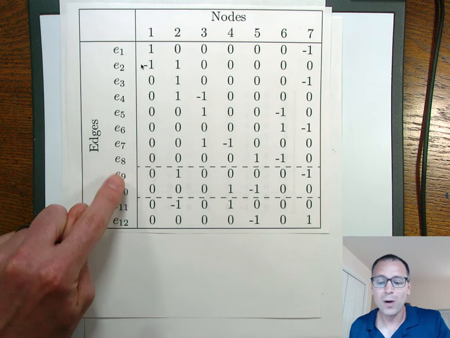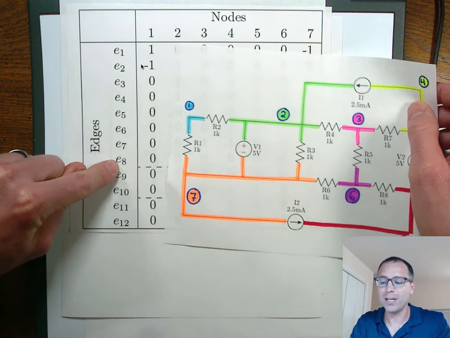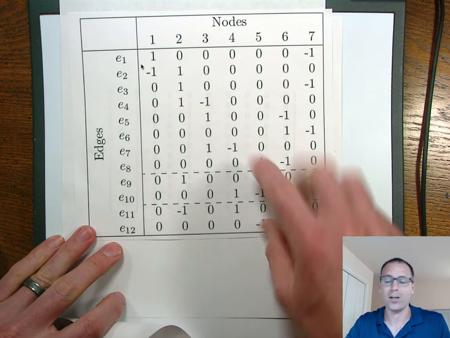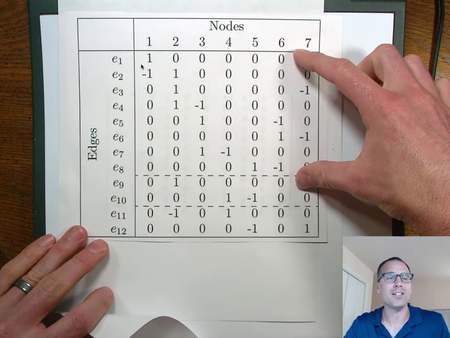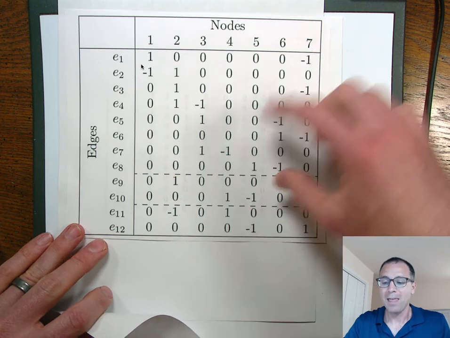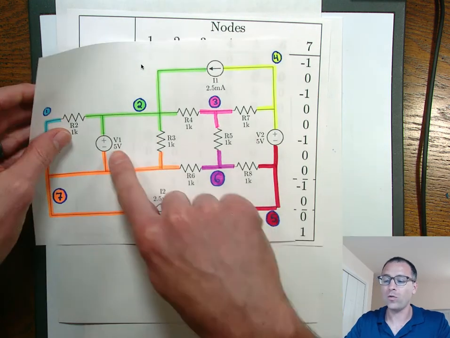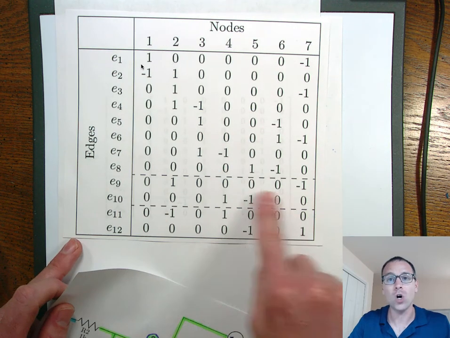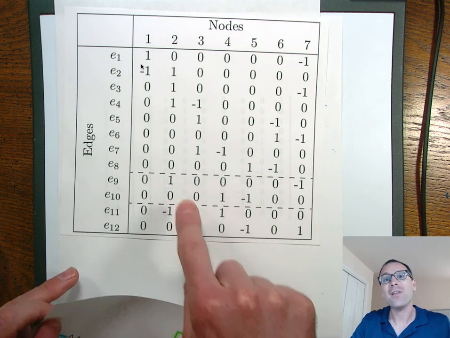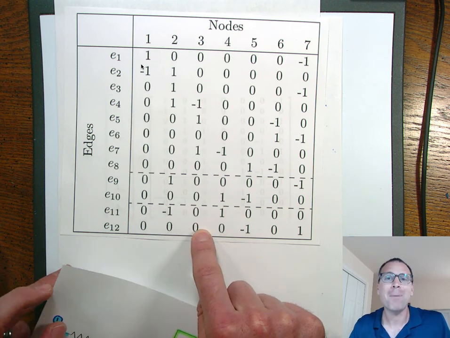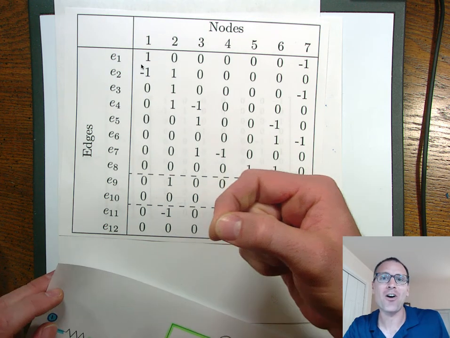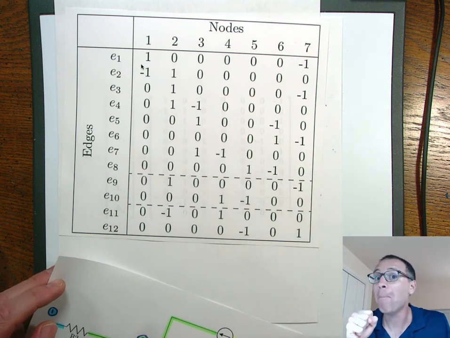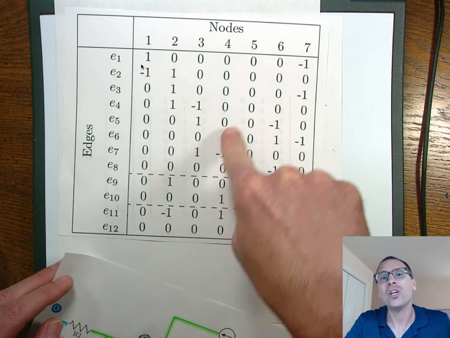Notice that because of the way we enumerated our elements, the first 8 elements corresponded to the first 8 resistors. So that's why I put this line over here. That chunk of that matrix is all resistor information. Then the next 2 elements were the 2 voltage sources. Remember, resistor, voltage source, current source. So the next 2 rows were voltage sources, and then the last 2 rows were currents. But that means that the way that we enumerated our edges actually gives a natural block partition to this matrix.